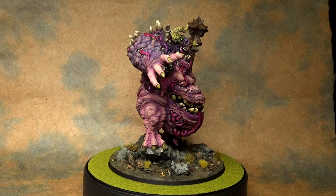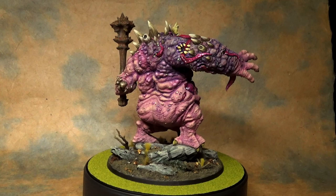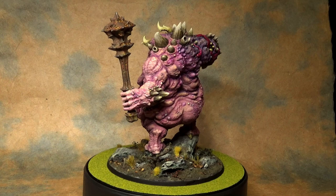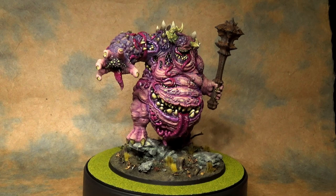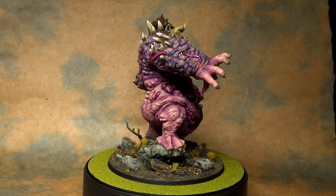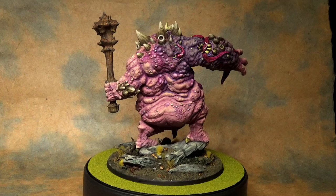I had some difficulty on this project to begin with, mainly because I had green stuck in my head. Secondly, I don't know about you, but when I paint something, I kind of need to know exactly what it is. I need to identify it to know how to paint it. And in this case, we have this thing here. I mean, is the arm, you know, bruised? Is it bloated? Is it diseased? Is it gory?